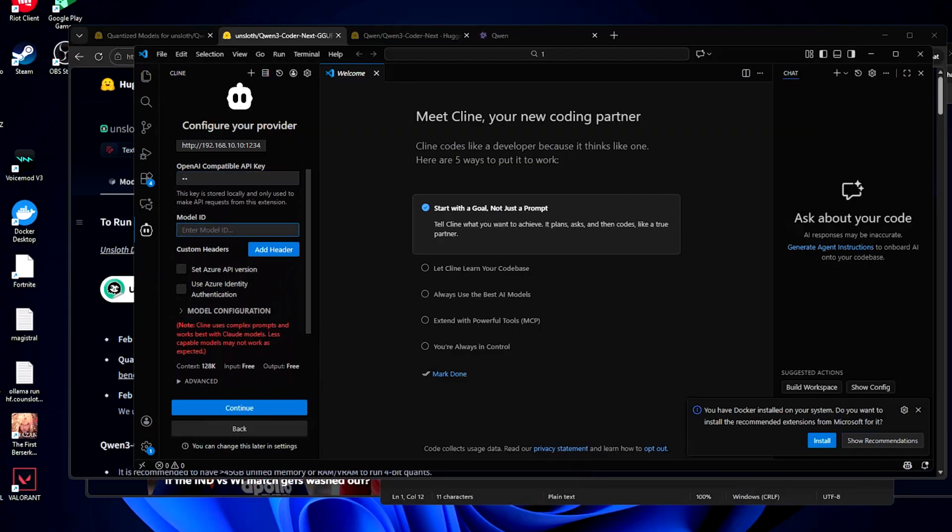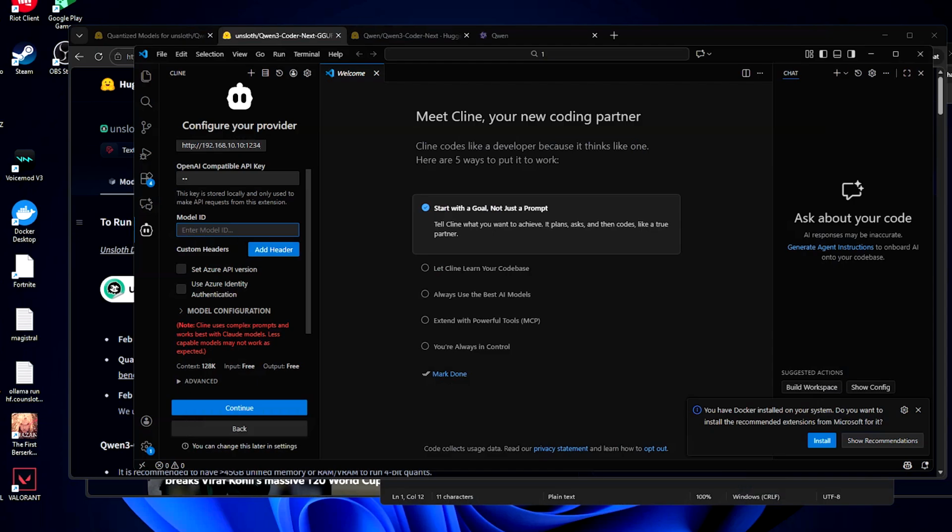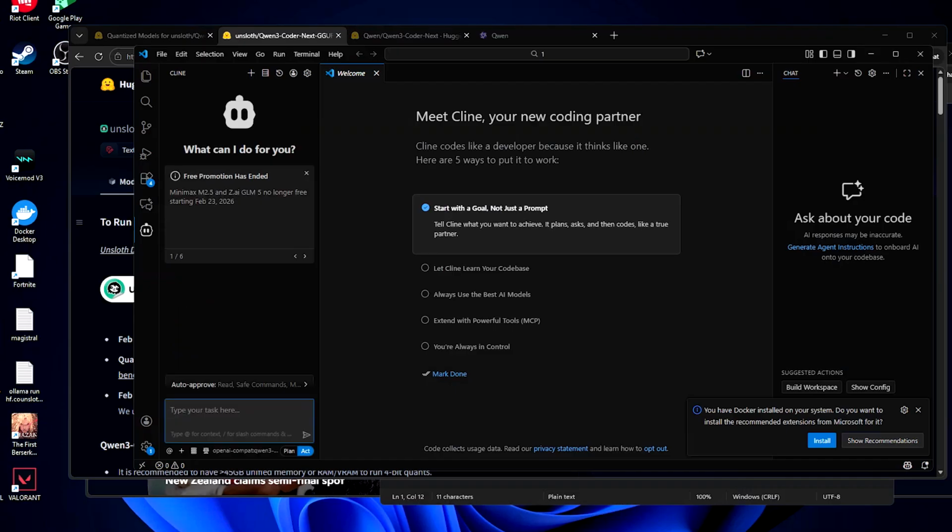And the model ID: copy the Qwen3 Coder Next model name and put it here as the model ID. Now we are done. Continue, OK.